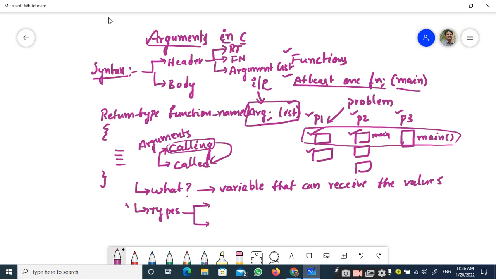Very important concept. Basically the C programming language supports two types of arguments, that is the actual arguments and the second one is the formal arguments.